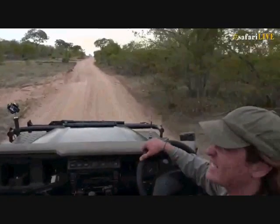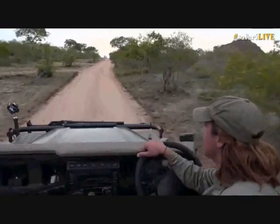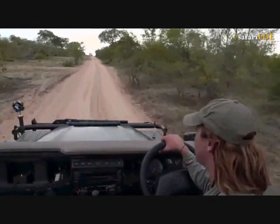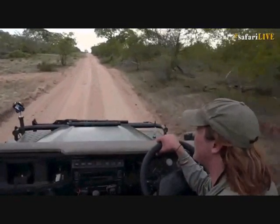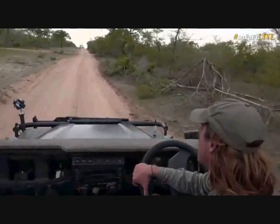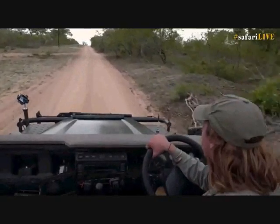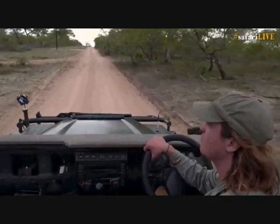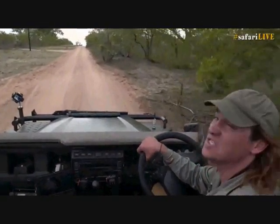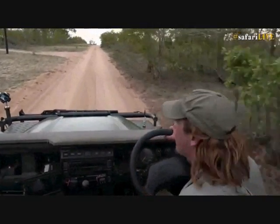Now, Taylor says she's never seen a snake on the show. Well, Taylor, we do get snakes, and now that we've had a bit of rain and summer's out, we might get lucky enough to see one. Strangely enough, the most common snake we've seen on Safari Live is the world famous black mamba. But you're wondering what the python's up to. I'm sure the pythons are around. I've only seen one really big python, and that was in May last year, and nothing since then. But I'm sure they're around.